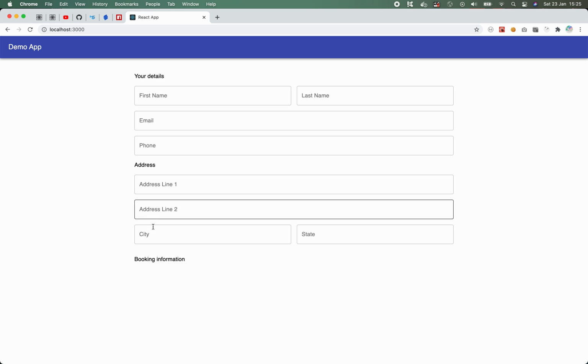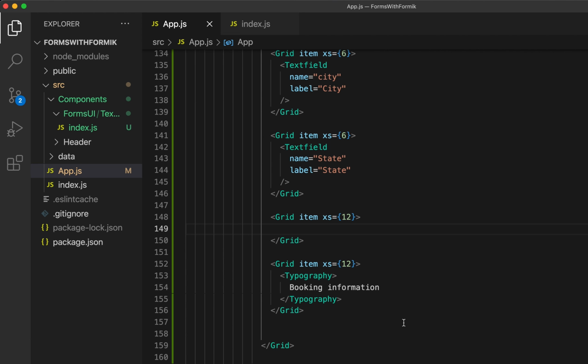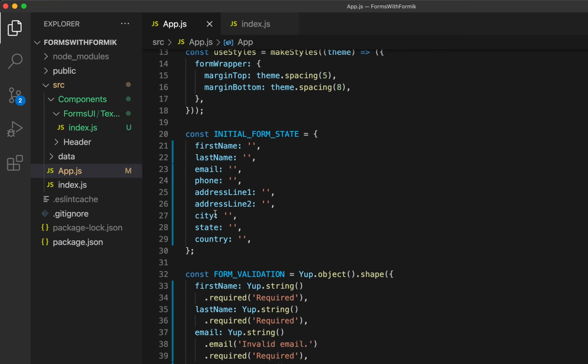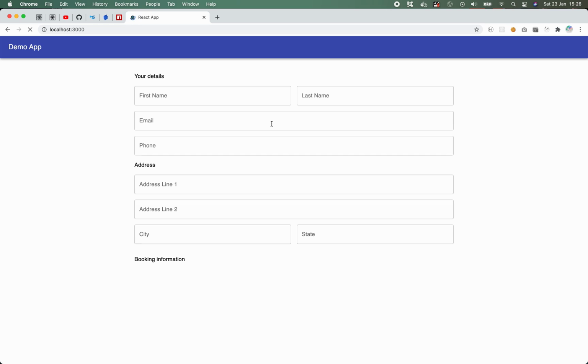And you can see we now have the new address fields. And again, the validation works as expected. Again, this is an optional field, so state is not showing the validation. Let's just check why. Again, this is a great example. For the name on state, it is case sensitive. If I check the form state here, it is a lowercase s, whereas the label, obviously it doesn't matter. So it's very important that this is case sensitive. It must match the keys in our form state. Let's come back over to the browser, reload, and as you can see now we're getting the correct validation.